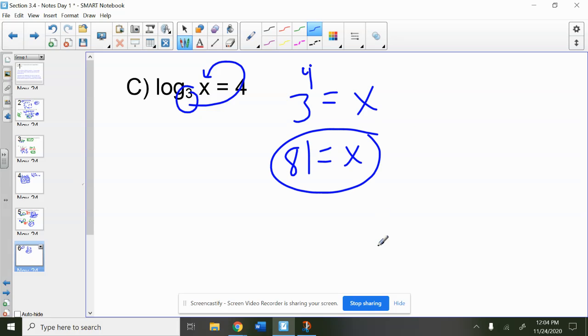So these are the kind of starting off points that we're going to work on. We'll slowly build, but it's super important to learn these basic ones because the harder ones are going to take a couple of steps, get down to these basic ones, these easier ones, and then we'll finish them off. So super important. I would highly suggest maybe watching this video a couple of different times.